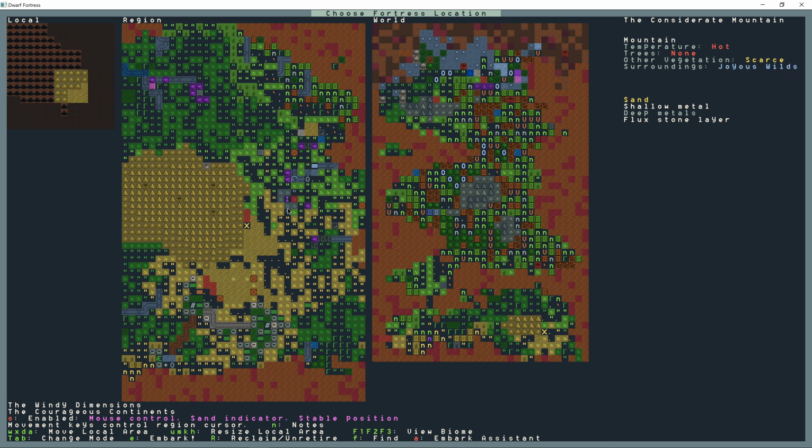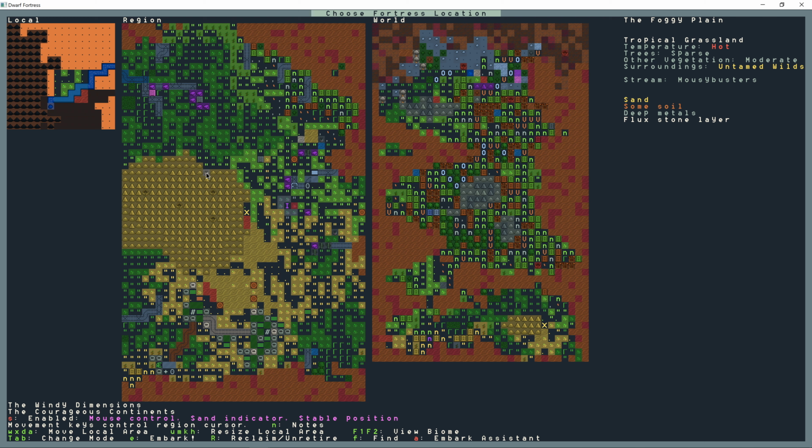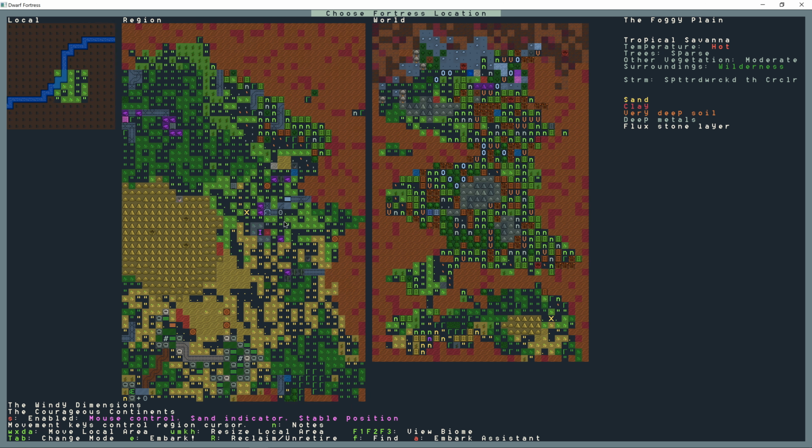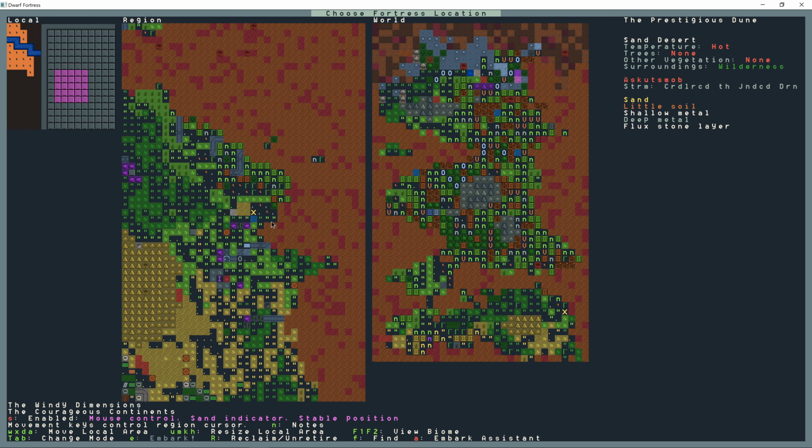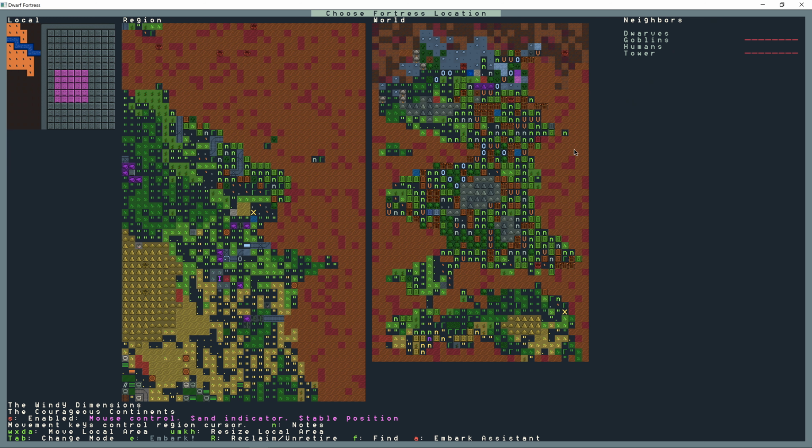And we have another tower. We have a dwarven settlement here. Some goblins, another dwarven settlement. This might actually be that civilization, the crafts of fog. That might be these 2 blocks right here.